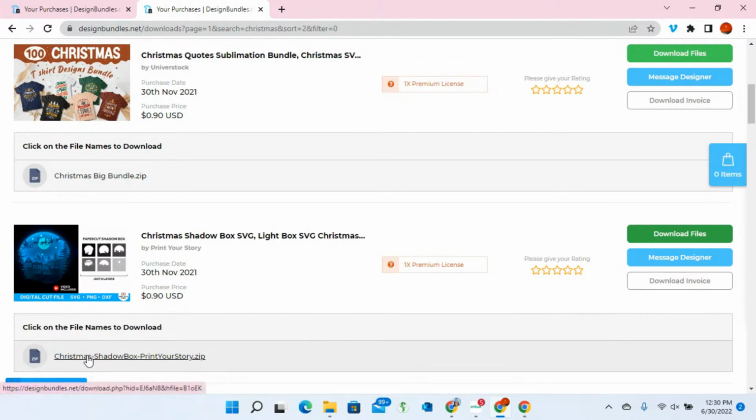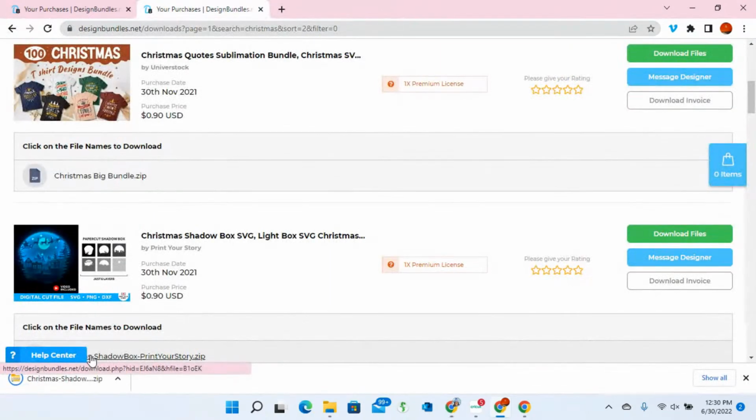That means it's still zipped. That means it's not downloaded. And like I said before, most people stop after they click download and then they say, well, I downloaded it and I still don't see it. Okay, so I'm going to click on this zip file. And then it's going to still be down here in the bottom left of my screen.